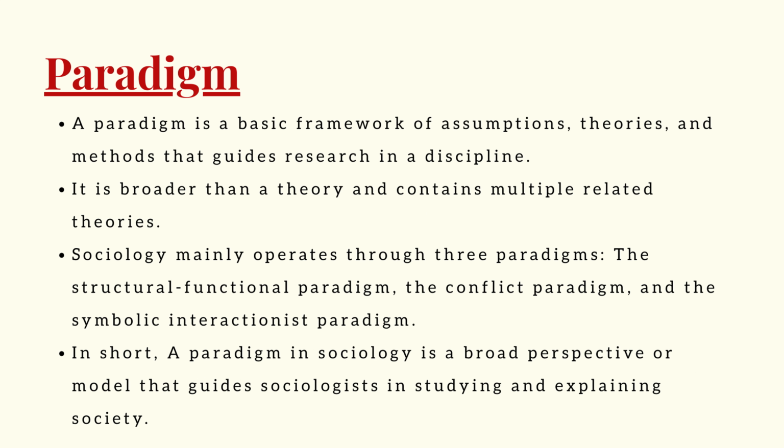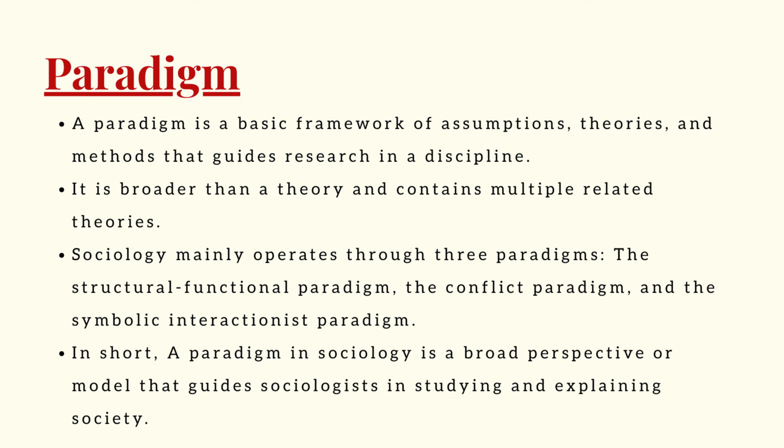In sociology, a paradigm refers to a broad framework of assumptions, concepts, and perspectives that guide the study and interpretation of social life. It can be understood as a worldview or model that shapes the way sociologists look at society, the questions they ask, the methods they use, and the explanations they develop. A paradigm is broader than a theory as it provides the general orientation within which different sociological theories are developed.